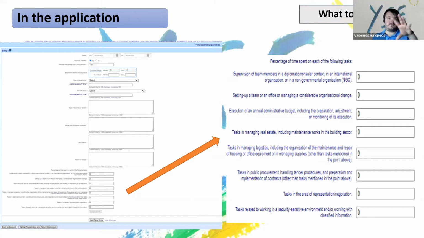Remember that you will need to fill in all the slots of professional experience, as many as you need, and in total they should add up to 6 years or 9 years of relevant professional experience. Don't forget that. Check the dates, check the time length twice, thrice, please, because it won't be the first time that a candidate is disqualified because the candidate doesn't meet the amount of time required as relevant professional experience. That would be a pity, especially if you already have it and just a simple mistake introducing the numbers means you don't fulfil the criteria. But what else do we have?